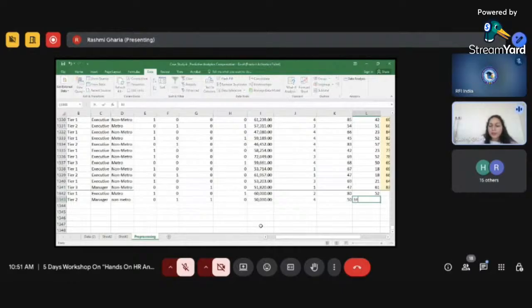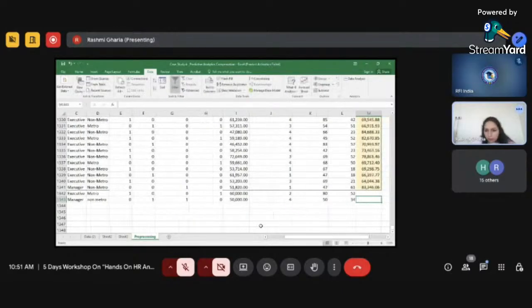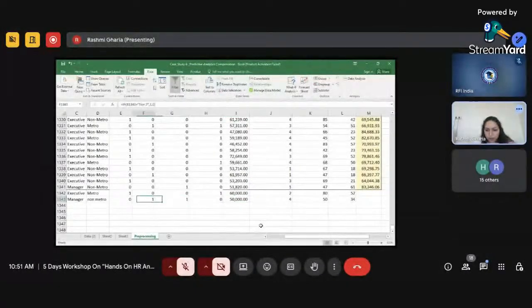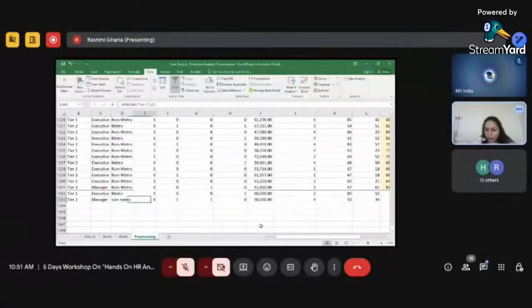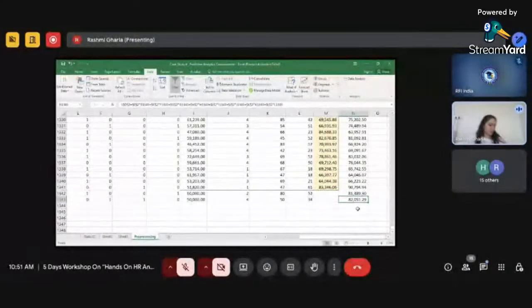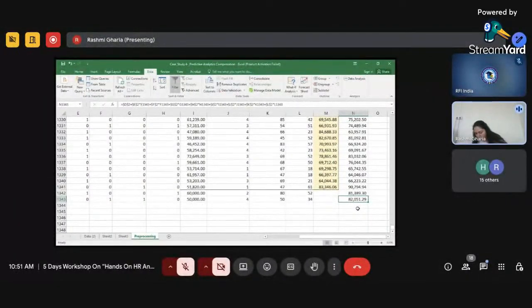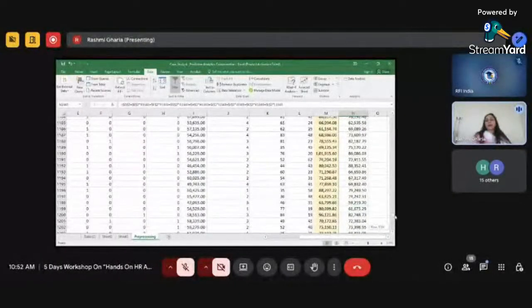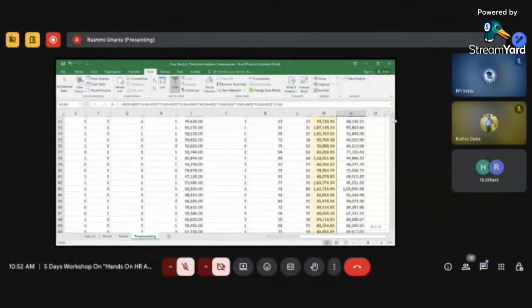Months of experience was 34. Just a minute. Yeah. So automatically, the system will calculate the CTC, that is 82,000 we need to pay to him. I hope you got it. So this way you can apply.